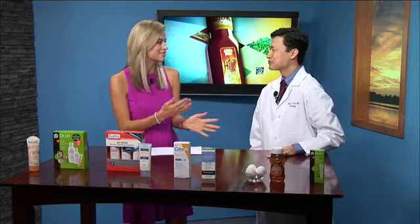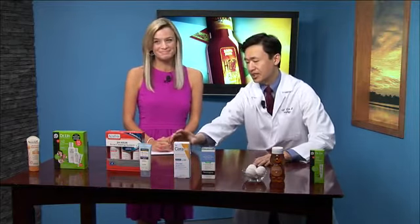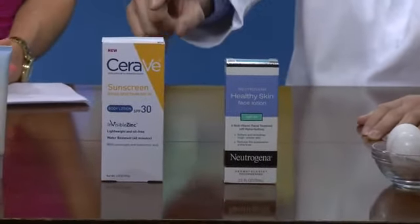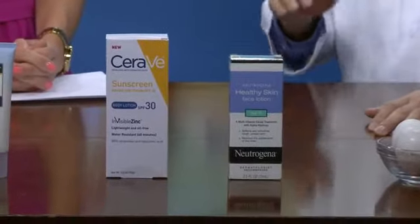Anything else you could offer people? Any other trends in the skincare industry people should be aware of? Well, there's another concern: oxybenzone. There's a product here — this Neutrogena product versus this one here, which is titanium. This one has oxybenzone and this one doesn't. Oxybenzones are also hormone imitators, so we have to be careful about those. They could increase the risk of breast cancer too, though we don't know for certain — it's kind of up in the air. But I'd rather avoid them if possible, especially if there are convenient and affordable options.